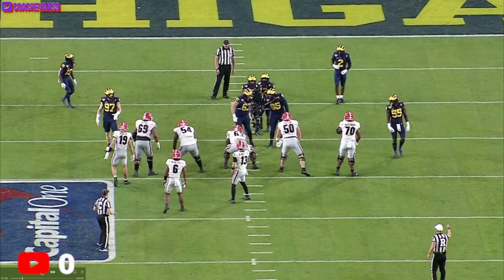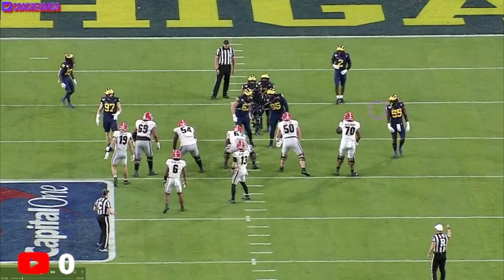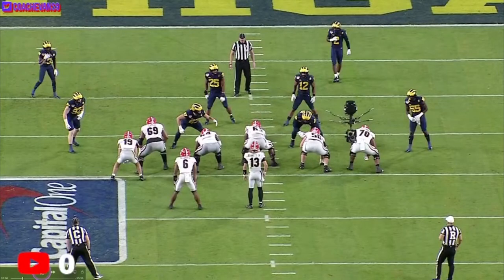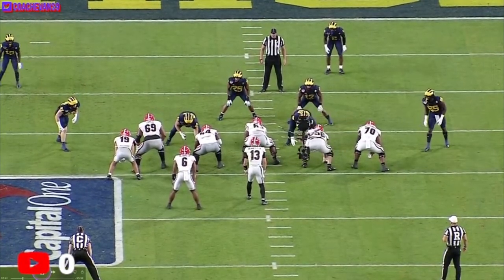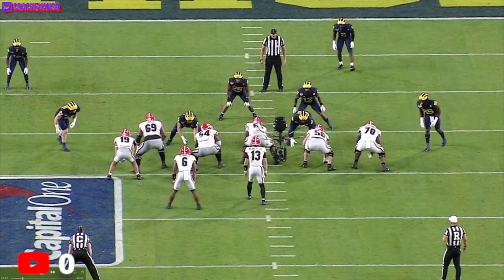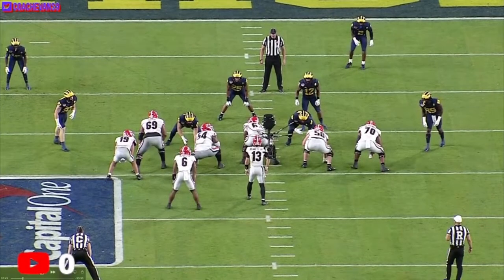In the last play we mentioned attacking the puller. This is our guy right here — 55. Now watch how he attacks the puller on this play. Even though it's a touchdown for UGA, watch the difference in his actions, because when he took that lick on the first play he only played one more play that drive and then didn't start this drive. Let's watch how he attacks the puller on this one and see the difference.